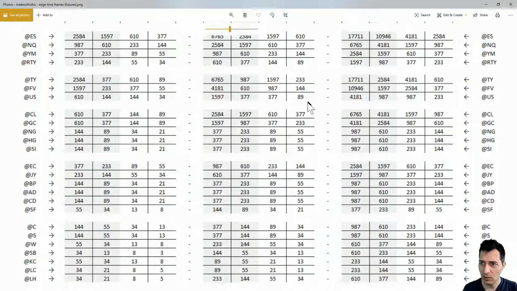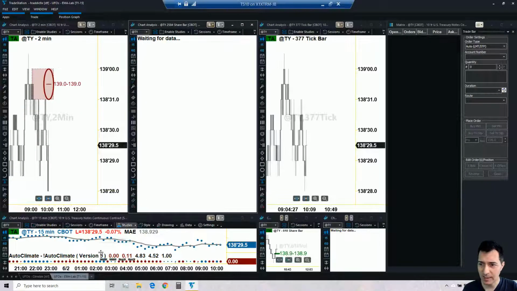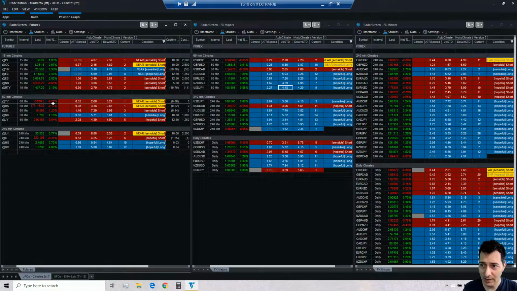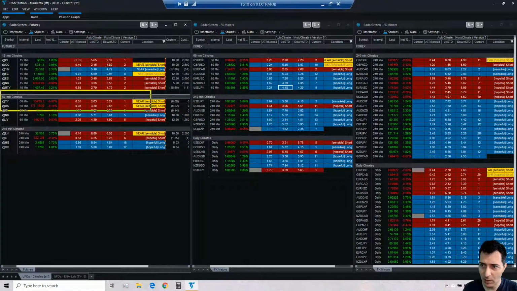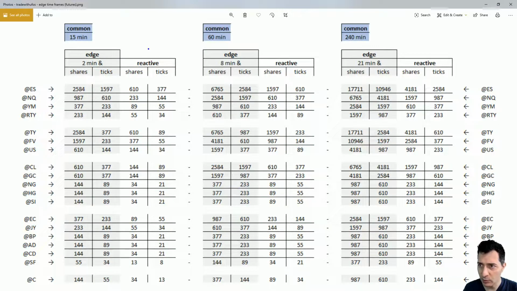So when we look at the column in the middle, I want to make sure you all follow me. The US and the 10-year note, those two bond markets, bonds and treasuries, are showing us a near sensible opportunity. They are all based on the 60-minute time frame. Therefore, when looking at the time frames to be used, the 60-minute common time frame is here.